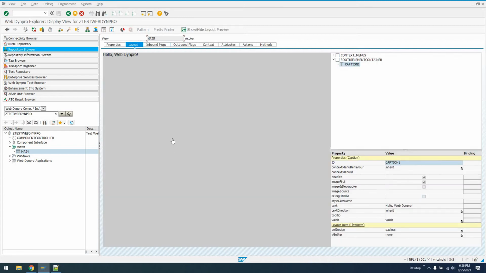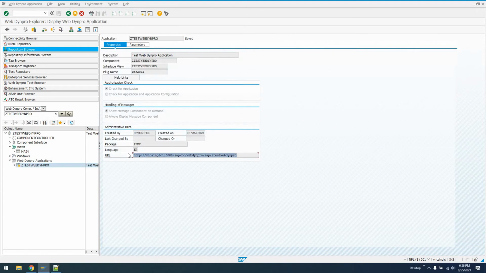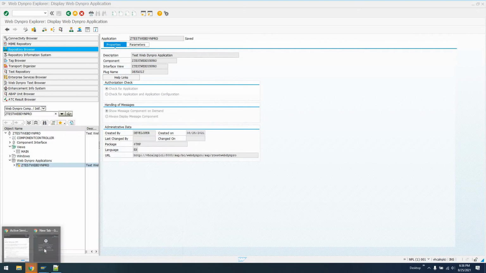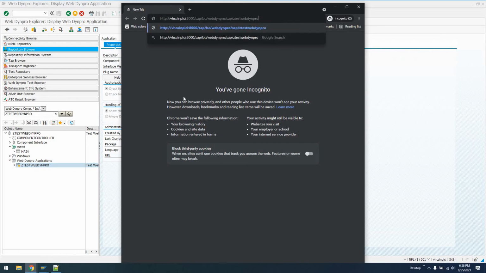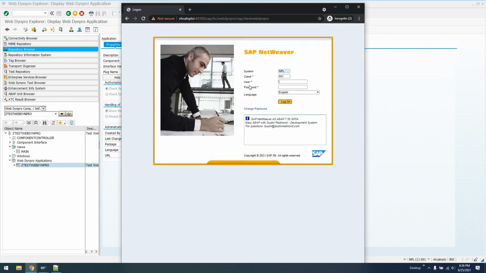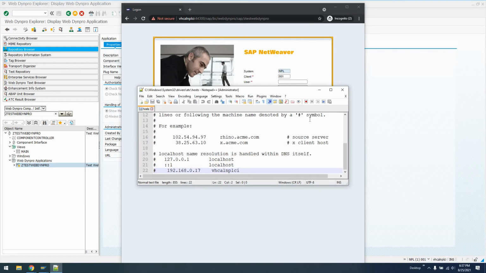So if you are getting that 404 error whenever you go to visit the URL of your Web DynPro, let's just copy this URL. I'll open a new private Chrome tab so that I don't have any cookies or anything like that saved from past logins. Go ahead and paste it in here. See, connection is not private. Proceed. So typically this would not show up. You get a 404 here as well. So what I actually had to do to overcome that was add an entry, and I didn't save this. Let me save this.